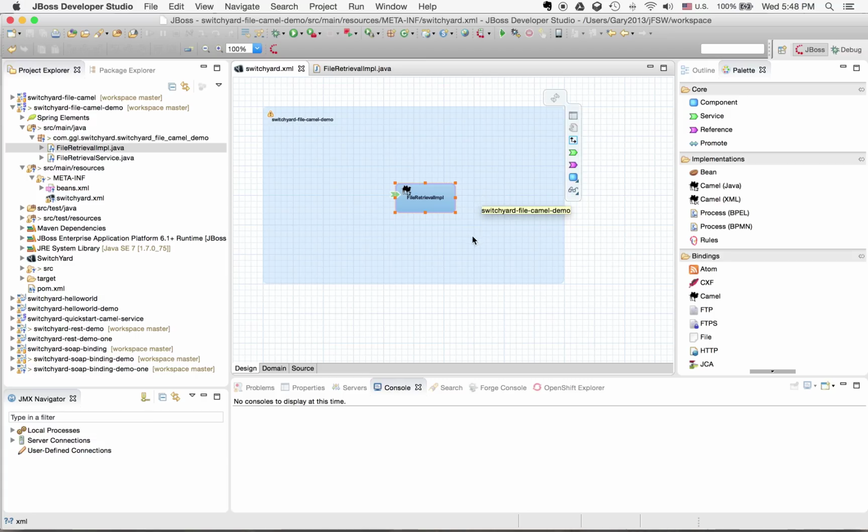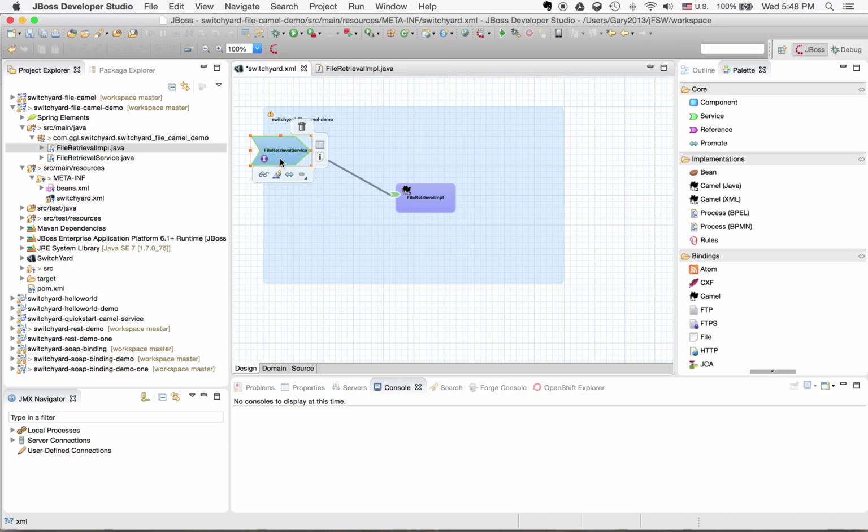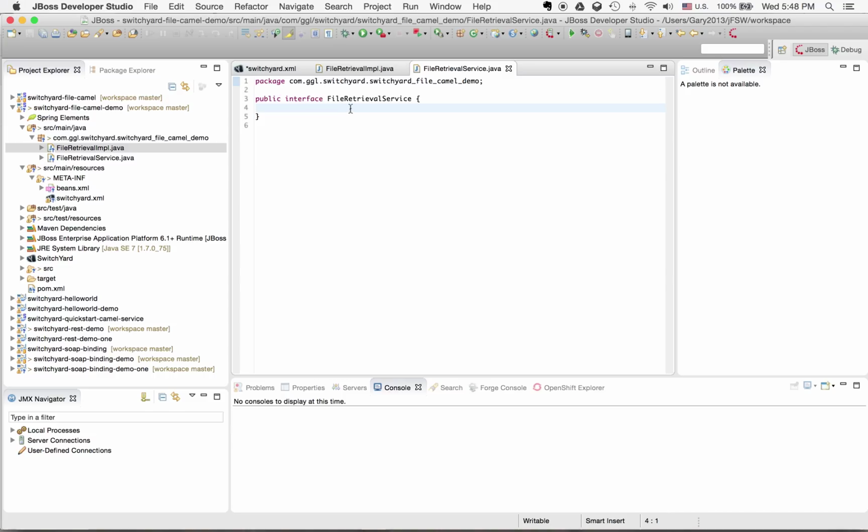So now we create the Java DSL Camel, simple Camel, and now we need to promote the service as always. That will be fine. So we promote it, and here the service will need something like public void accept message, string file content maybe. This is a simple method to get the message. So we define the interface.